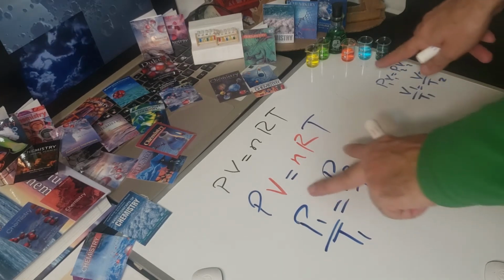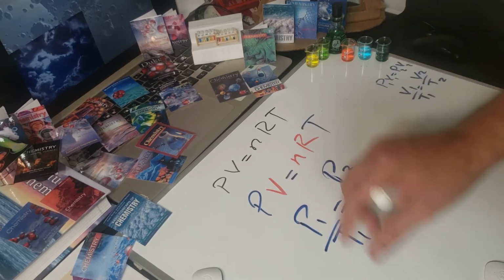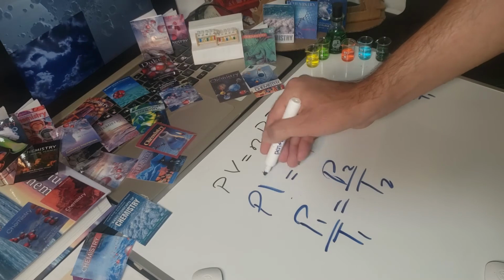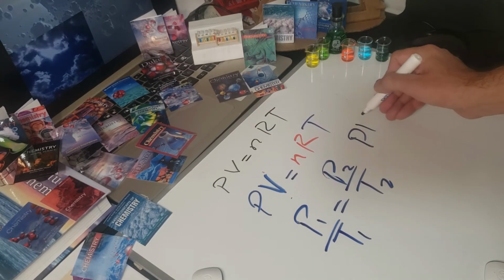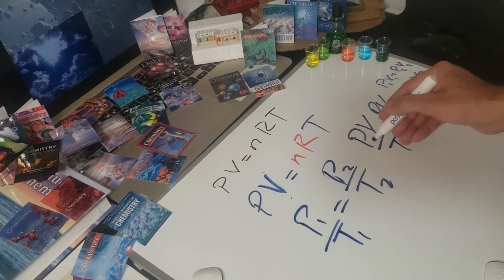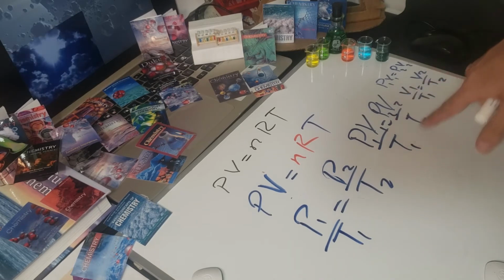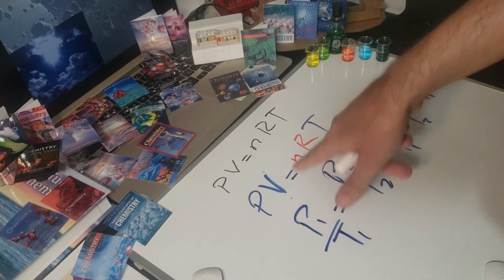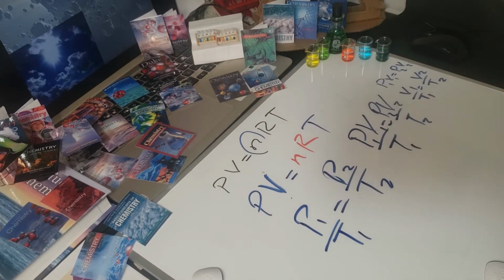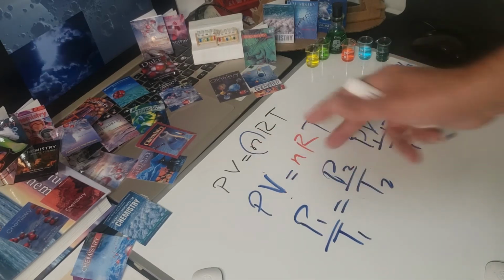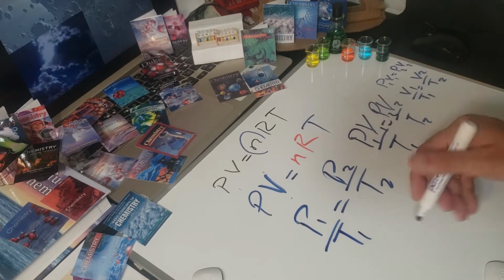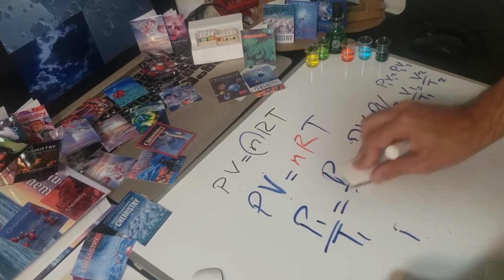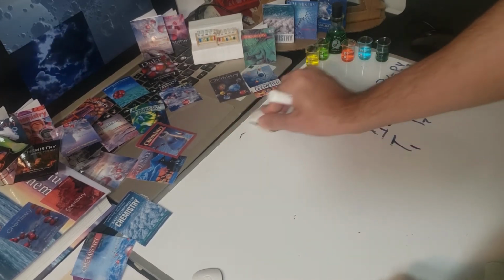Okay, so these three are the most useful. You could also have a situation where all three of P, V and T are being changed. So if you have that situation, volume is also changing. You could see that if I just move T, I could get PV over T equals PV over T, state 1, state 2. So you could see these three are the most used, but you could actually derive any other thing if you have n, for example, being changed. You could have many two-factor equations and many three-factor equations. You could get this and this being changed. Then you would have PV over n, and you would have 1 and 2 indices. Okay, but they're not as famous. The main point is to be able to rearrange this PV equals nRT.